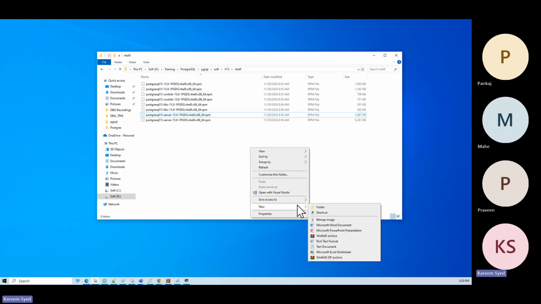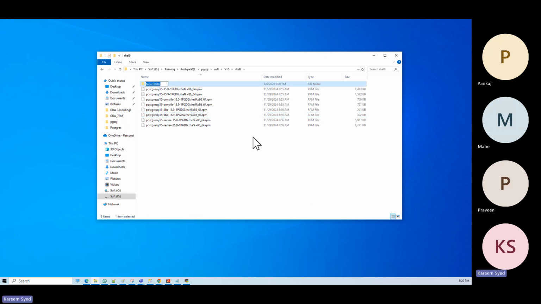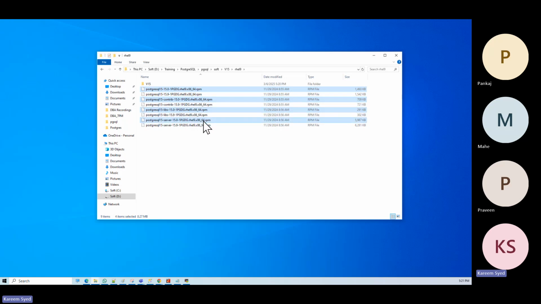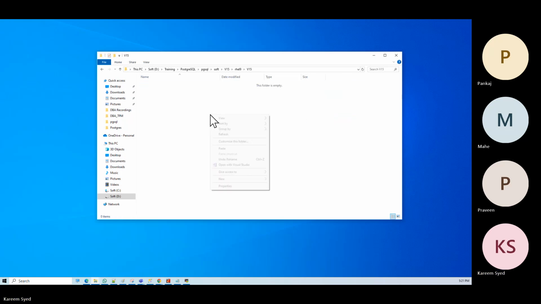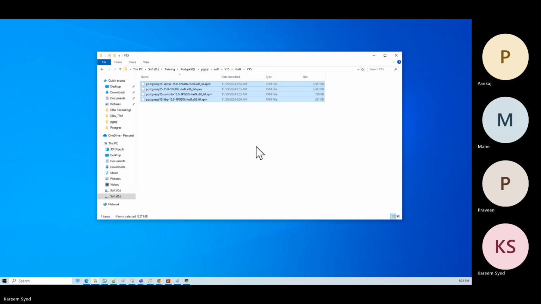Let me place version 15 here. For upgrading, I have downloaded both 15 and 15.9. Let me take it separately. These four files are required actually.